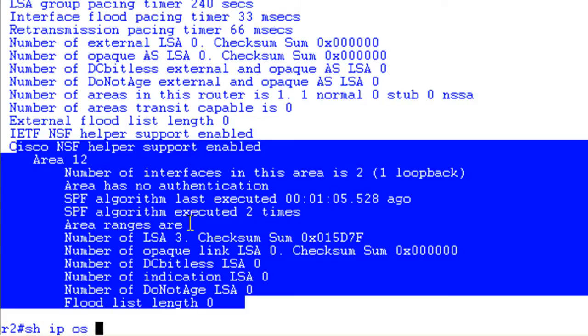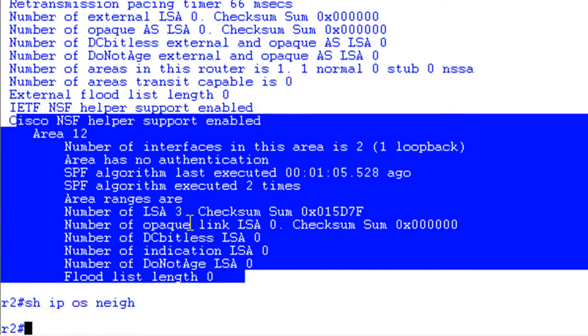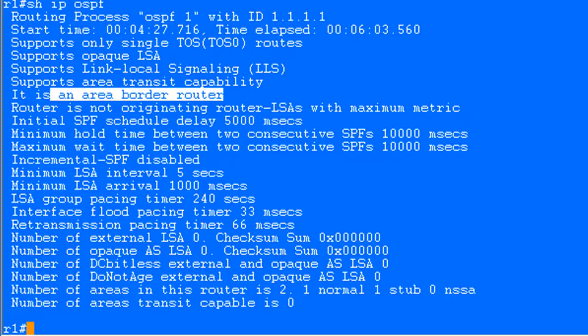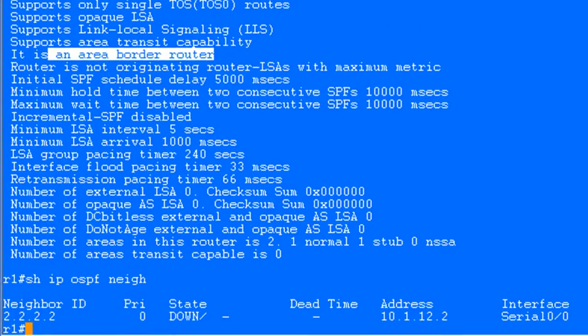So now if I do a show IP OSPF neighbor on R2, you can see that we do not have a neighbor relationship. On R1 though, show IP OSPF neighbor. Whoa. So that's a little different than what we've been seeing before. Generally, if we don't see a neighbor relationship on one side, we don't see anything on the other side. In this case, it's saying it's down. It's not just like R2 where you get no output whatsoever. It's in a down state.